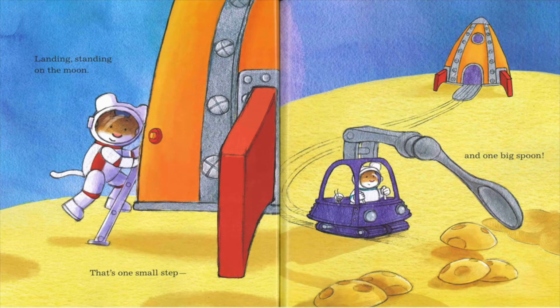Landing, standing on the moon. That's one small step and one big spoon.